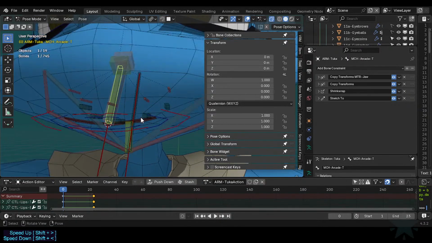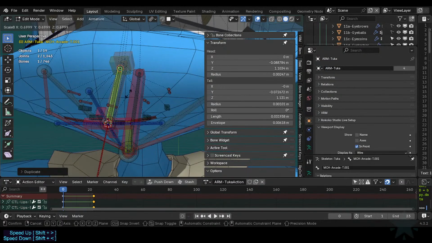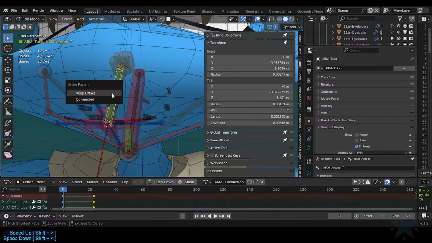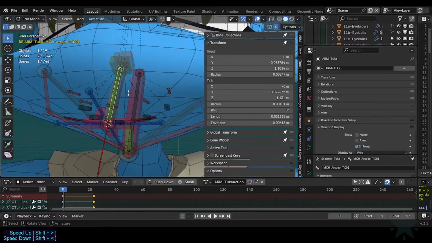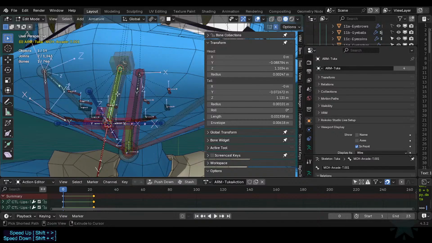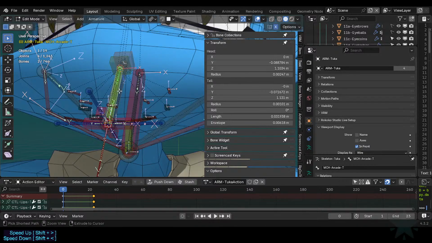So I need Shift D, parent, Alt F. Let's try this. Parent again.